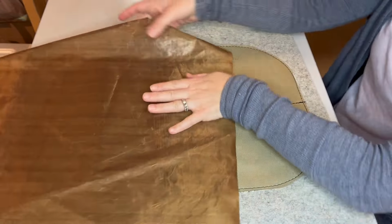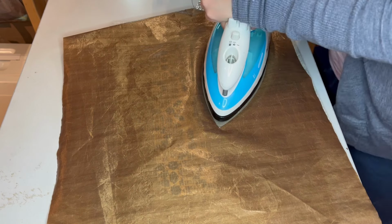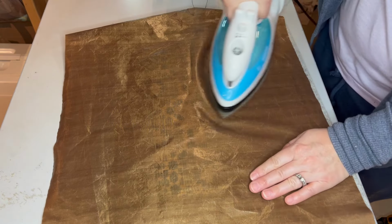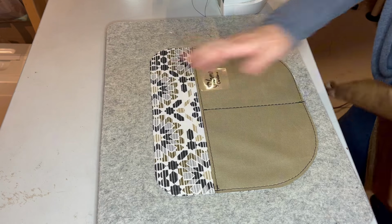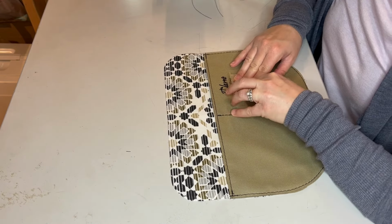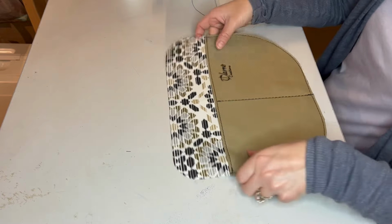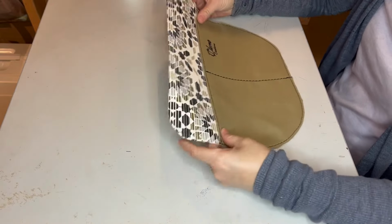I'm going to cover it with a Teflon sheet, and press it with my iron. I'm just going to crease it to make it nice. It's blazing hot, so I'm going to give it a couple minutes to cool, and then I'm going to peel it off. Peel nice and slow, making sure it's down, and it is. It melted nicely. So that's how I do my logos. I do them on the inside of my bag. I don't ever put them on the outside.